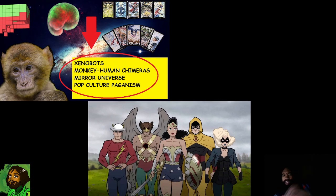Now, let's say an accident happens in that lab, which causes the particle beam to go haywire, and a portal is opened to the mirror universe.